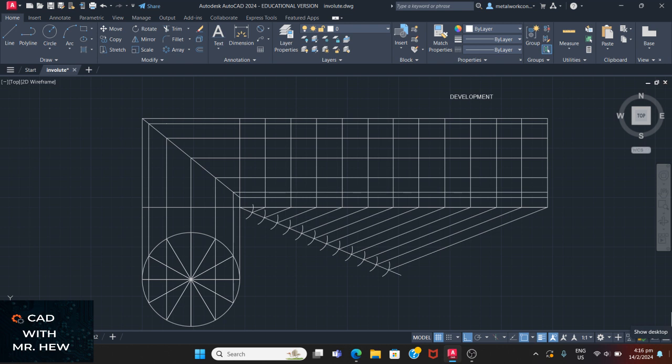All right, the next thing we're gonna do now, we're gonna draw construction lines from these divisions on the baseline going up to the top. I'll repeat the process. There.